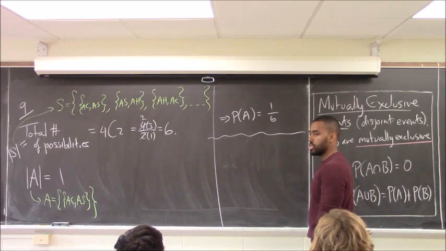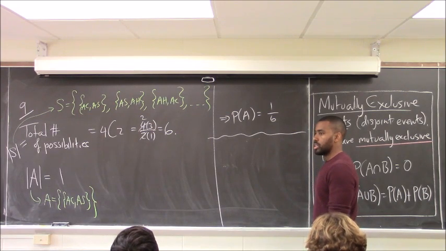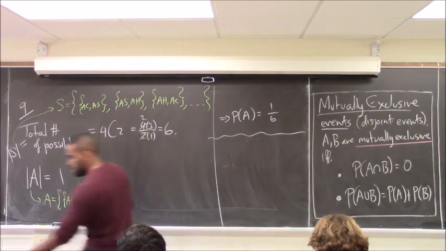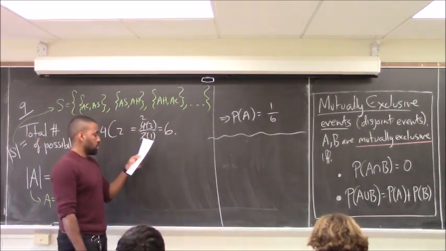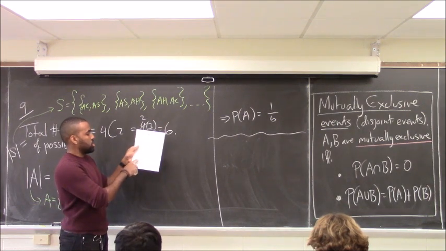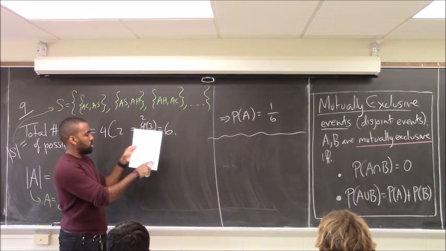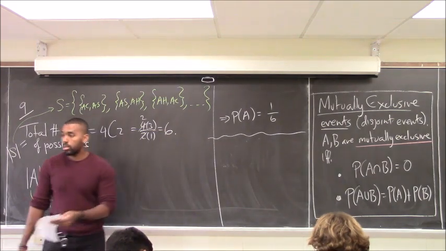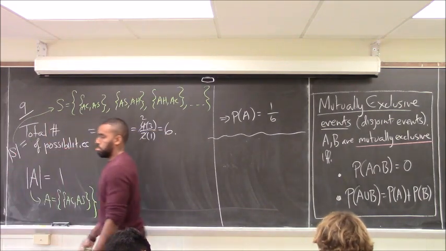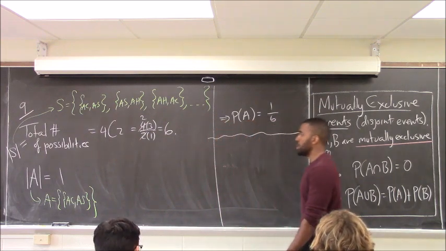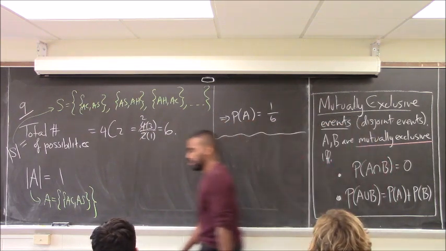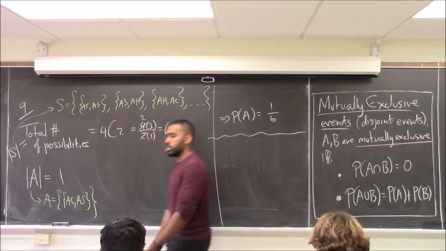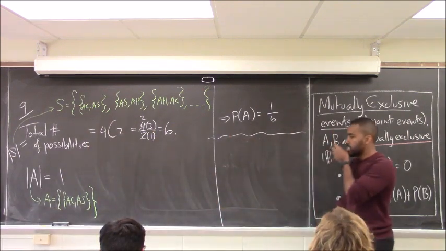You're picking 2 cards though. Yeah, so I thought that B was just an ace of spades. No, so the situation is you have 4 cards, you pick 2. A is this event, B is that event. I thought it was just saying like on the first card. No. So you pick 2, B is the event that the ace of spades is one of the cards that you chose. Oh, okay. Right? You're still picking 2 cards either way.